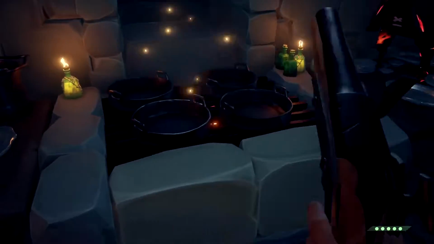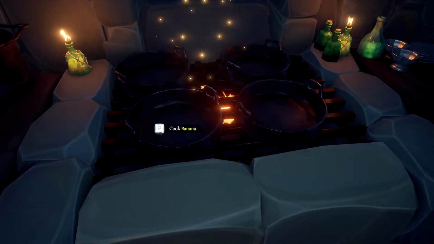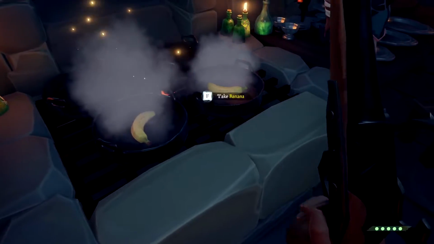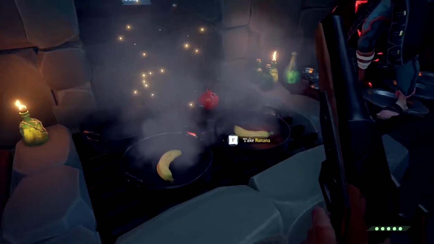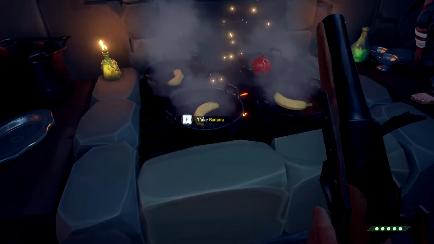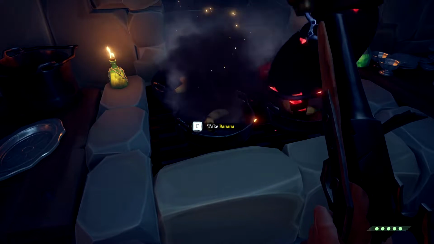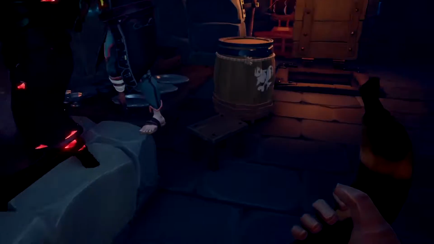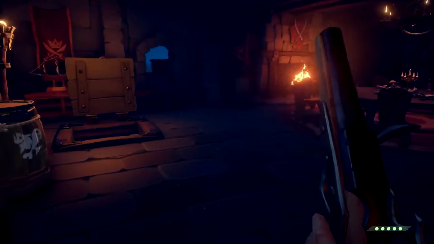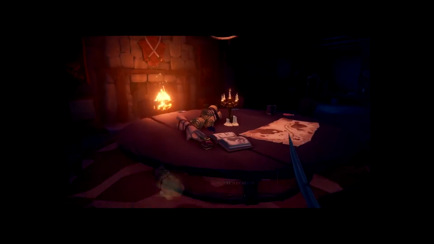Here's a quick achievement for you guys. Come over here, take out a banana and cook it. Wait, what? You can cook bananas. Fill all three of them. Fill all four of them. I can't. I don't have a banana. Master Chef. You guys get that commendation? I'd like one of them, please. Oh, or not. Okay, cool. I got an achievement. I didn't get it because I didn't pick it up.